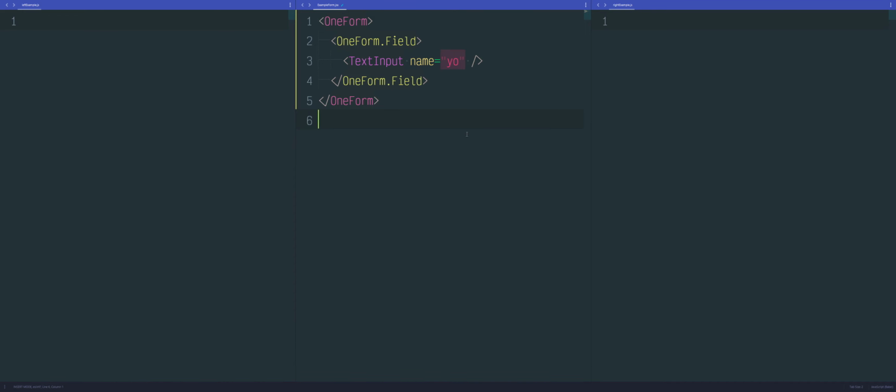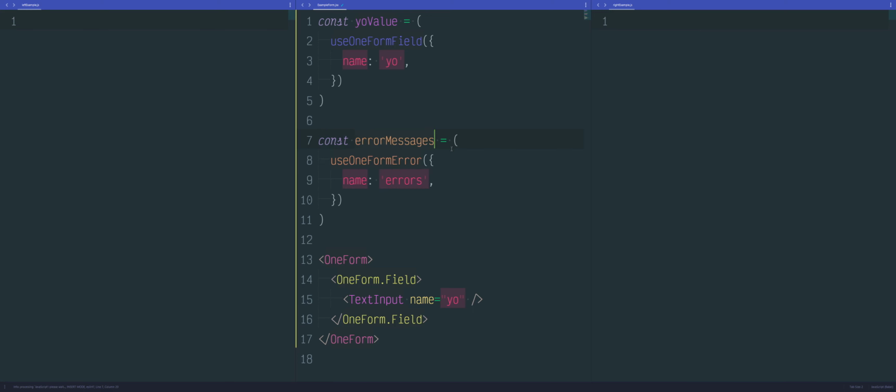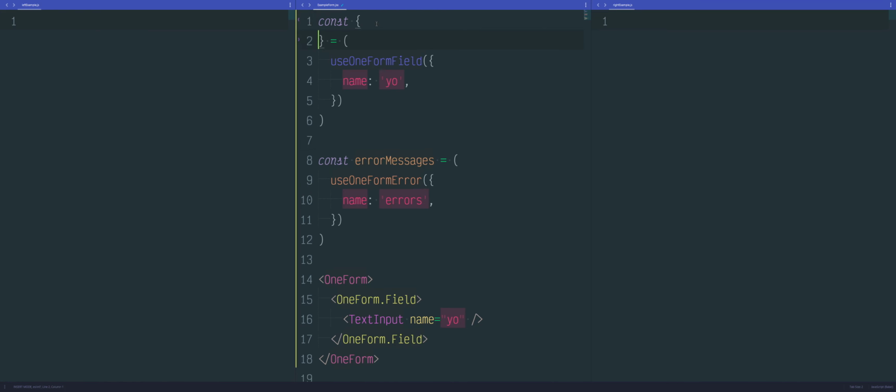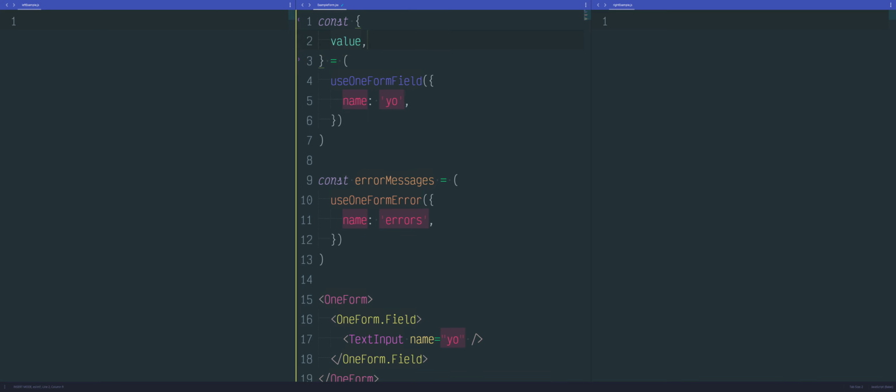to those hooks. This is actually error messages. This will be an array of error messages for this particular field. That's something important about this. This will be the value, but I think this gives you way more than just the value. We should go into this and explain how it works.